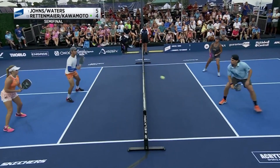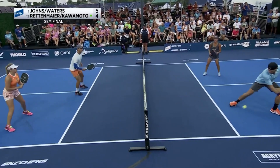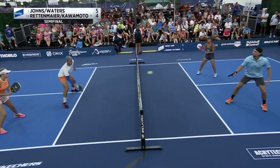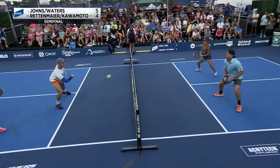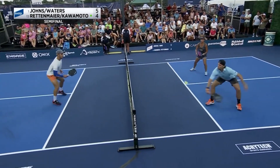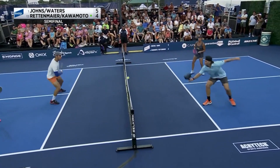Right around here you'd say we are neutral. That's a little bit of a defensive dink, especially for Rittenmeyer. But this is as neutral as you're going to get with Ben and Annelie Waters. The big mistake here is this is not a ball you want to attack — one, you don't want to attack it with your backhand. And two, Rittenmeyer's paddle is not out where it should be, so he's late getting to this ball. The ball drops lower than he wants it. He was also slightly off the kitchen line, and that ball is going to have no pace on it when he speeds it up. Ben was actually ready for him to go to his backhand side again. And he puts it in the net.